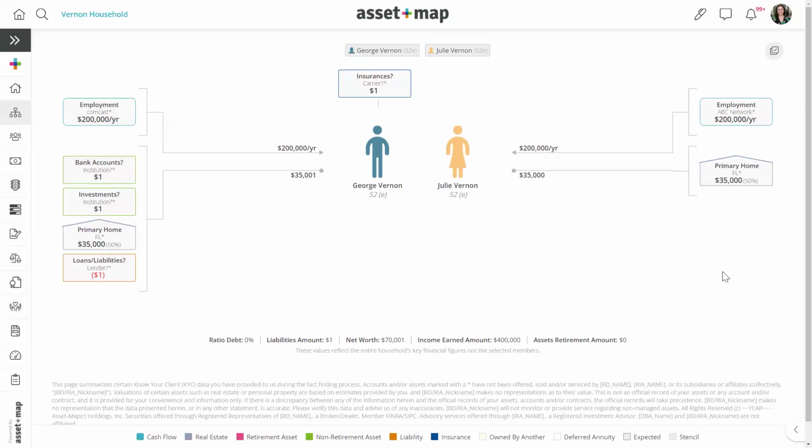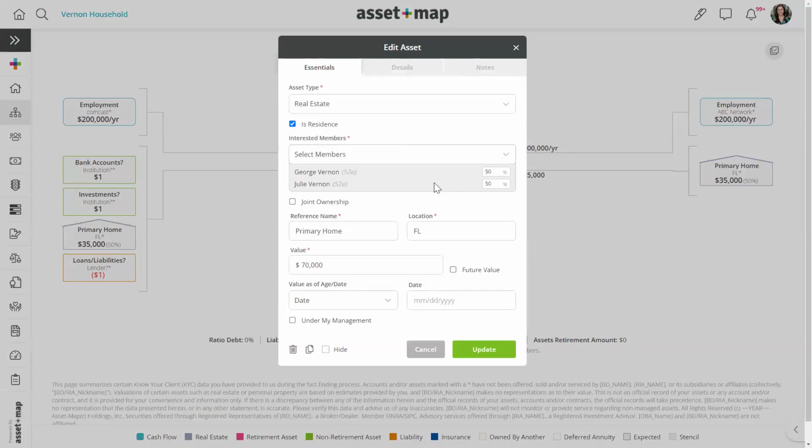So the home is worth $750,000, or I think I only put 75 because I forgot a zero when I went through this experience, but it'll split it 50-50. So if you need it to appear down below them as joint, then you just have to click into assets that are owned by both, and you have to mark that it's joint ownership.